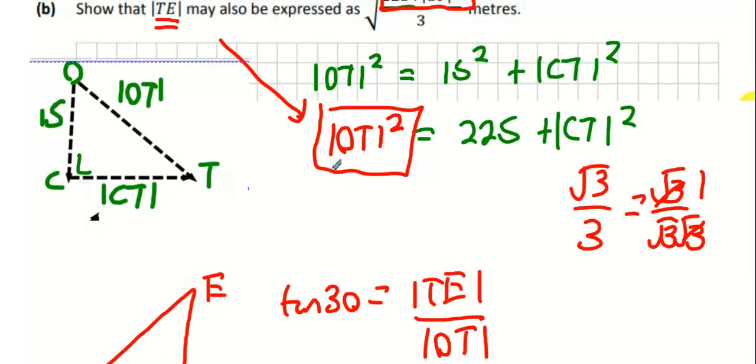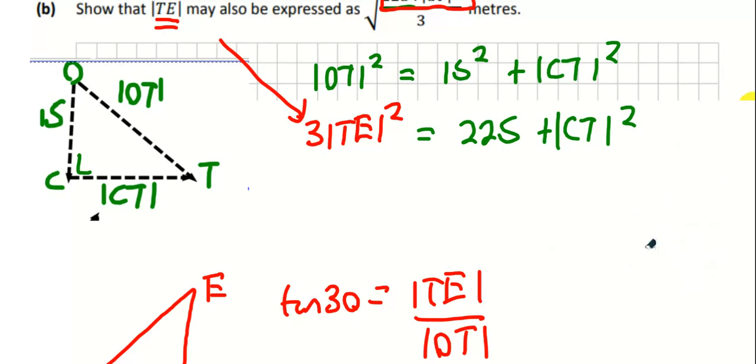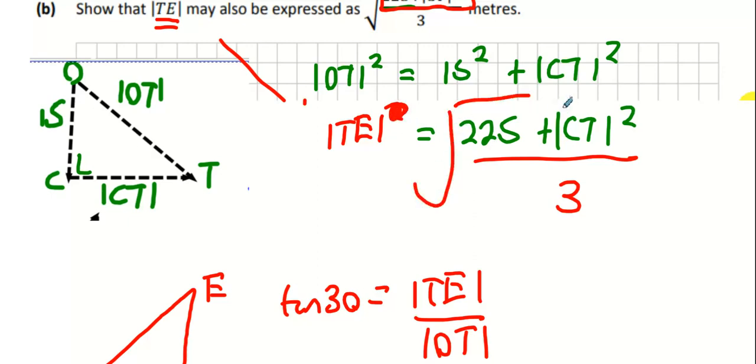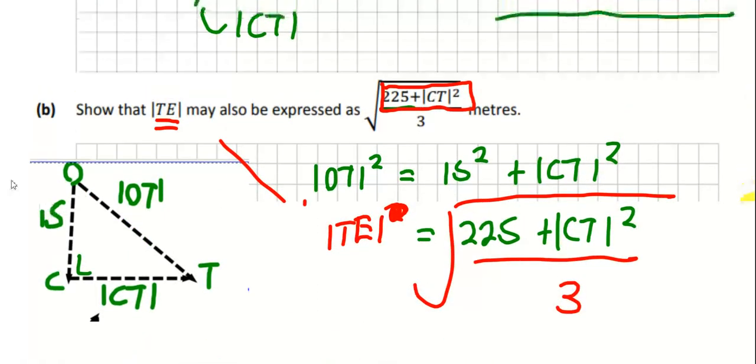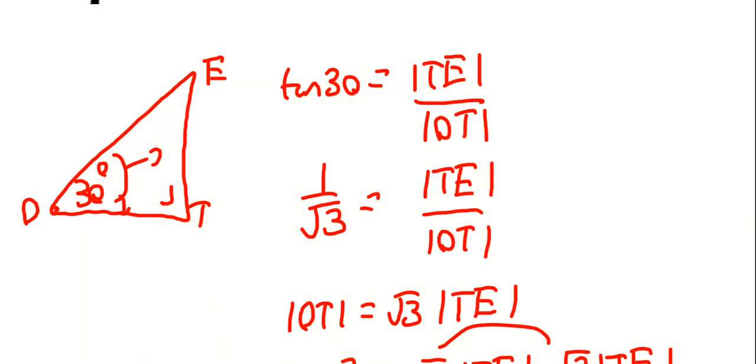So I go back up to the top here where I had this DT squared, and I sub in 3TE squared. What I do next is I get that 3, which is multiplication on the left, and it's going to be division on the right when I bring it down. So that was multiplication on the left, it's division on the right. And see this square sign? I'm going to square root both sides, and lo and behold, I get the answer I was looking for. Okay, quite a difficult question.